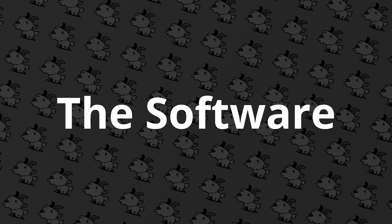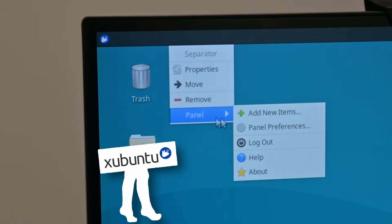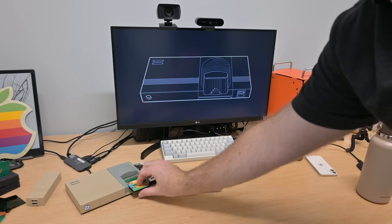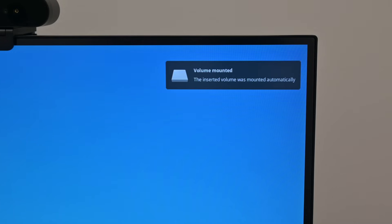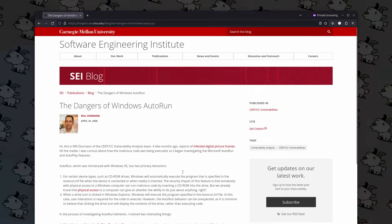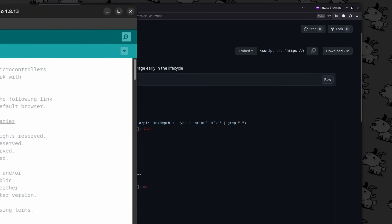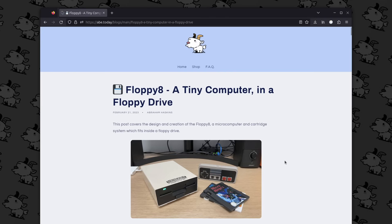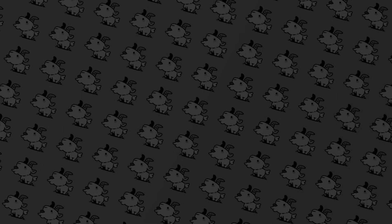There's really not a ton of software in this project. Because this is a normal computer on the inside, we can just install a normal operating system, tweak the UI, set the background, set it to auto-login — all things you'd expect from a game console. With the Arduino board, we can set it up so it controls the LED based on computer status: blinking when loading a cartridge, solid when on. The actually complicated part is making cartridges automatically run when inserted, since most operating systems block that for security. We also want tapping the power button to gently exit whatever the cartridge is doing. Luckily I already did almost all of this for another project, so I can copy that code over as a base.